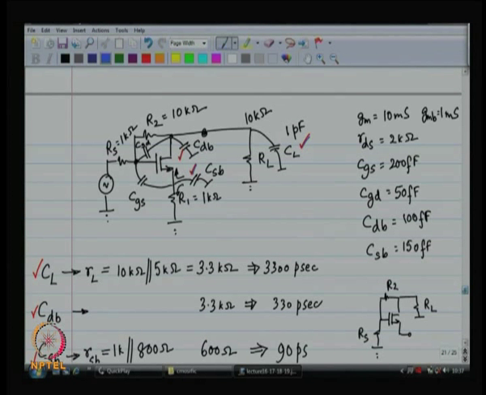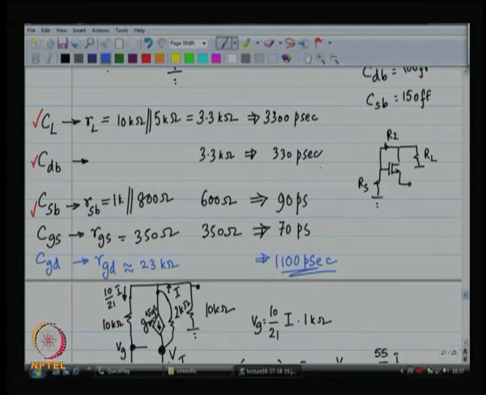Now, in addition to this, do you think there is also going to be a 0 over here? Yes, there is going to be a 0. We unfortunately have not been able to estimate the location of the 0 with our method of open circuit time constants. So, the 0 is going to enhance the bandwidth. All of these other time constants, these are all small. CdB is also not really very large. What's going to affect you are the load capacitance and CGD.